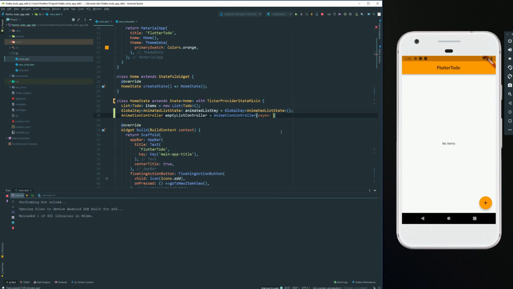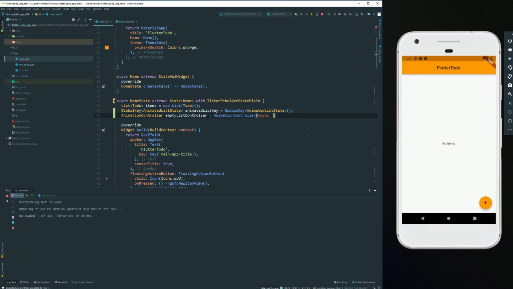I don't have very deep information about this. I'd suggest that if you want to learn a bit more about how animations work in Flutter, I can provide you with some links and you can study it yourself. For the purpose of this video, it's just easier to go this way without going into too much detail and getting lost.